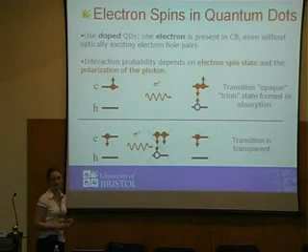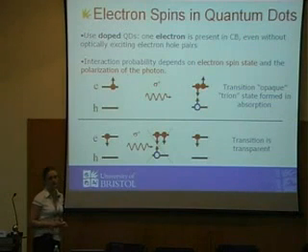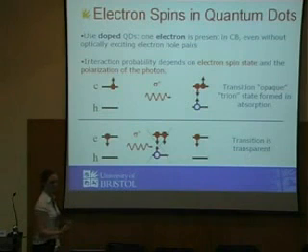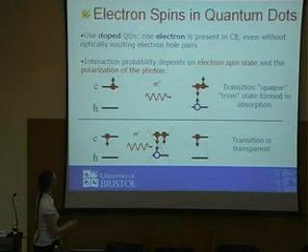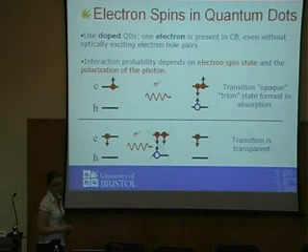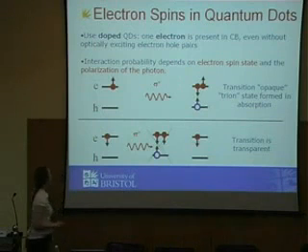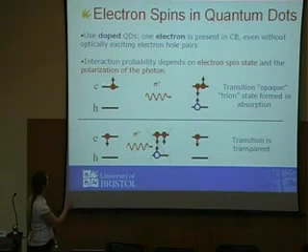In fact, we use a single electron spin. Physically, what we do here is incorporate the spin by putting the electron into the quantum dot permanently. Practically, we do that by doping the quantum dots with a layer of dopant material 20 nanometers below the quantum dots, and then we expect that a single electron occupies each of these quantum dots. The electron obviously has a spin, and when it's inside the quantum dot it will be oriented either up or down. Here I'm showing the conduction band and the valence band. This is the hole level, and this is the electron level.